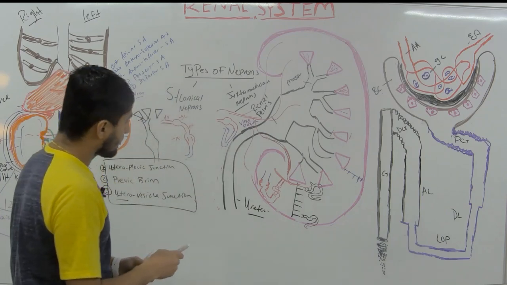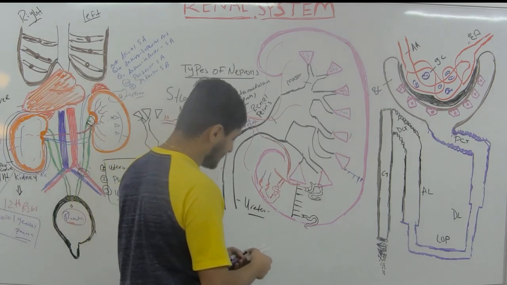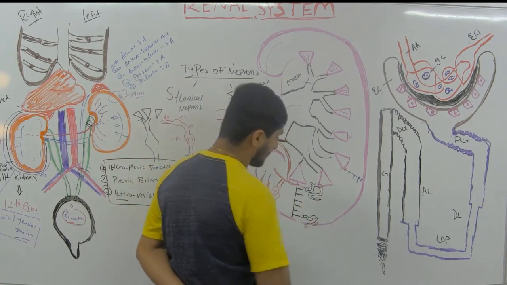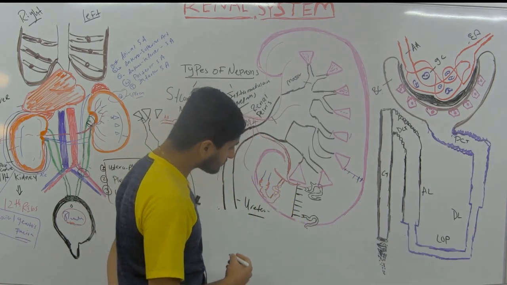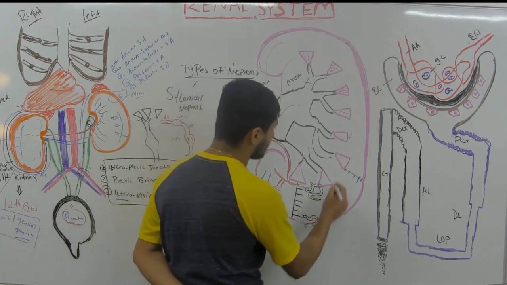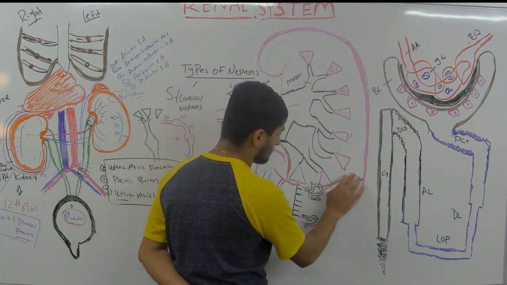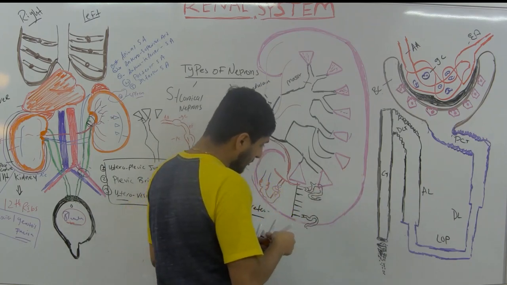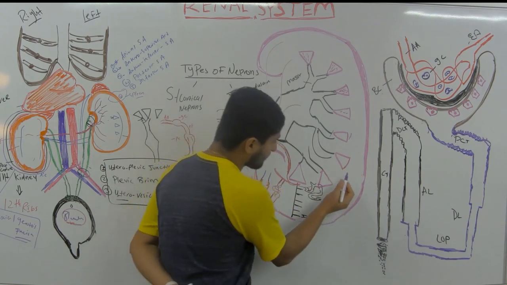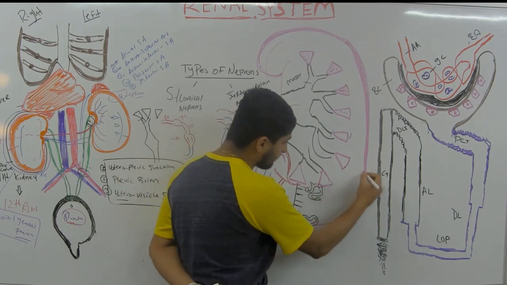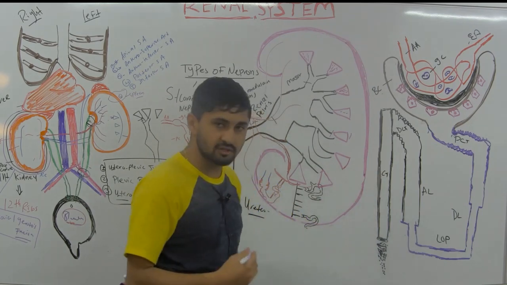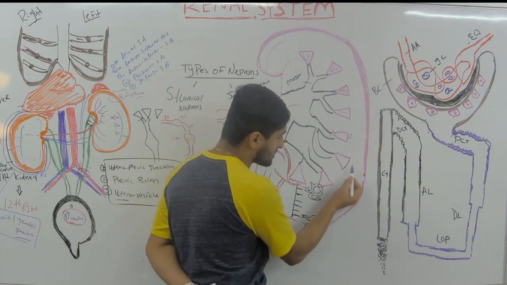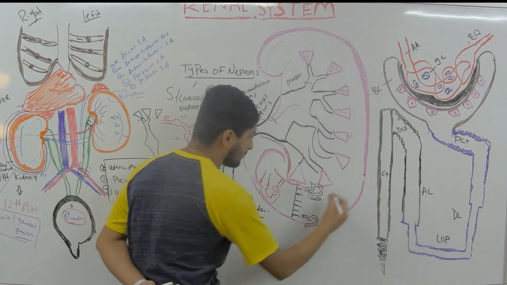Now, after the blood vessels, which we talked about in great detail, we'll have to talk about the cortex, okay? What is true of the cortex? If we talk about the cortex, right here obviously there are nephrons. But if you look at the histological picture, this portion is called the cortical, we'll just write it down.